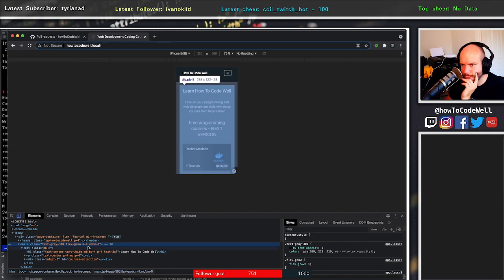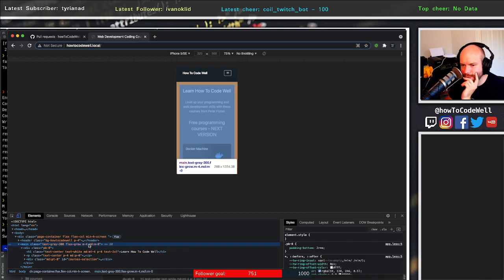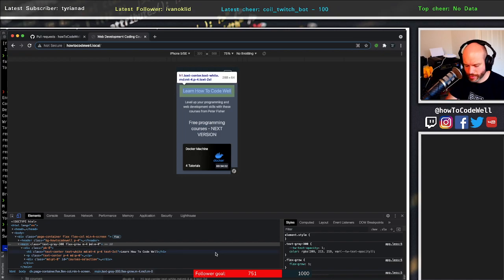And then the margin of 4. But it does look good. Maybe... no. I don't know now. Now I've seen that, what does MT of 0 look like?